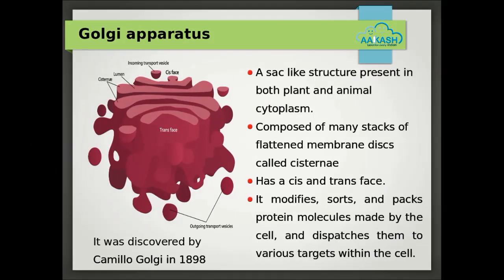Golgi apparatus is found in both plant and animal cells. It is a flattened structure of sacs stacked parallel to each other and is situated near the nucleus. These stacks are called cisternae. The stacks have two faces, cis and trans. Proteins synthesized by the endoplasmic reticulum are enclosed in vesicles and get across Golgi bodies in the cytoplasm for excretion.